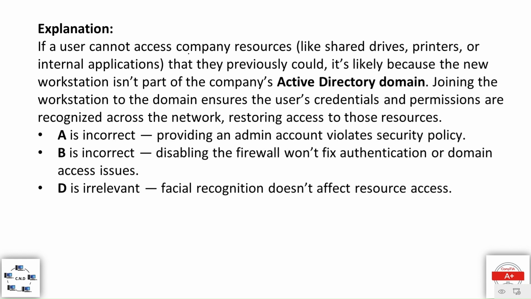Explanation is, if a user cannot access company resources like shared drives, printers, or internal applications that they previously could, it's likely because the new workstation is not part of the company's Active Directory domain. Joining the workstation to the domain ensures the user's credentials and permissions are recognized across the network, restoring access to those resources. Option A is incorrect because providing an admin account violates the security policy.